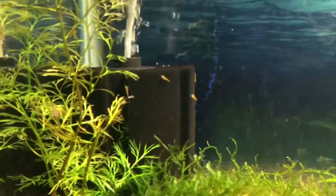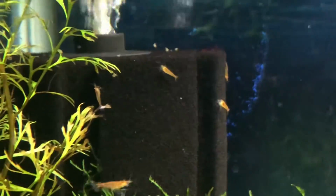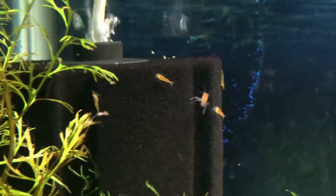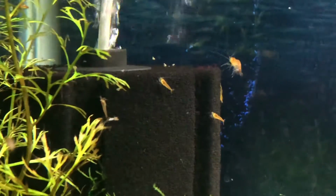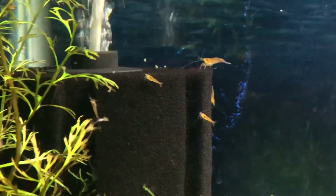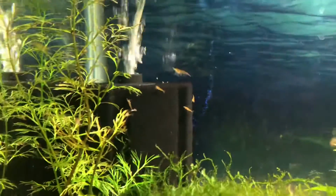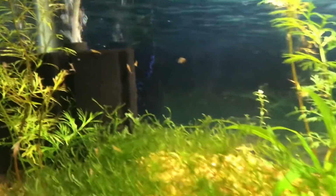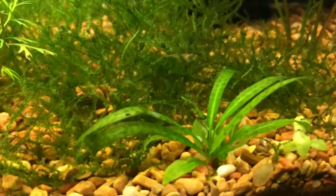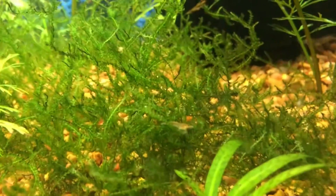If you look at the sponge filter, there's just shrimp everywhere, and they're actually getting quite large. I may have added a berried shrimp to this tank. I can't quite remember, so it may have had babies almost right away. But I added 10 shrimp from my colony, some big, some small, and now there's probably 50 to 100 shrimp in this tank, no problem. You can see right here the Amazon sword, and the shrimp behind it.